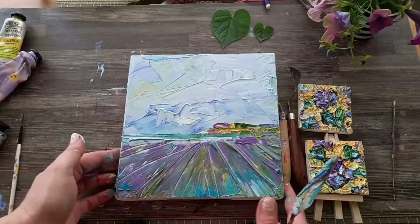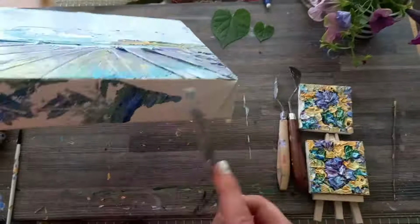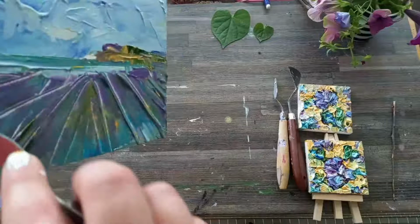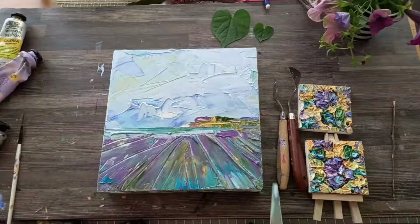So I will just use some of these colors and I'll add a little bit of these colors as well, just in the same direction as my painting. So I'll just add a little bit of this color, some of the purple and so forth underneath, and I'll do the sky as well, just to give you an idea. But you can see the beautiful textures and the beautiful marks, and we've done this in about 5 minutes.